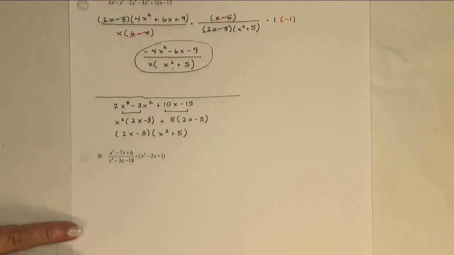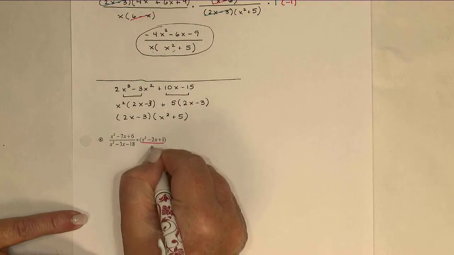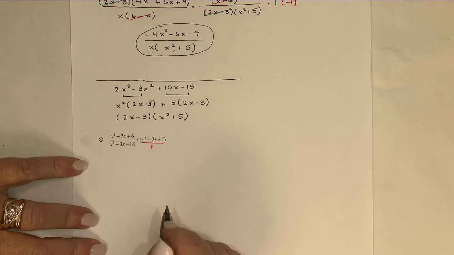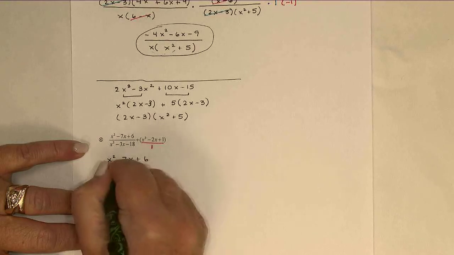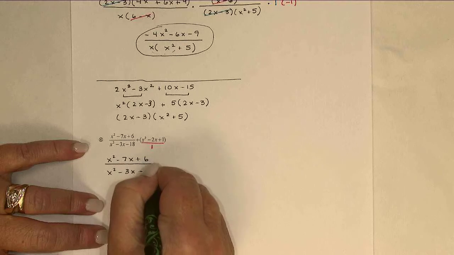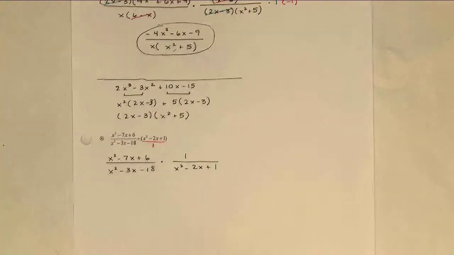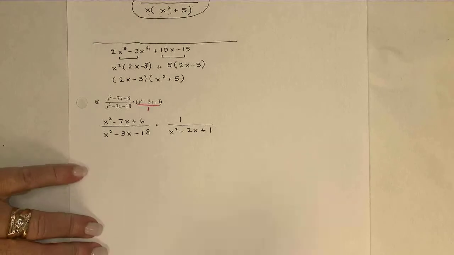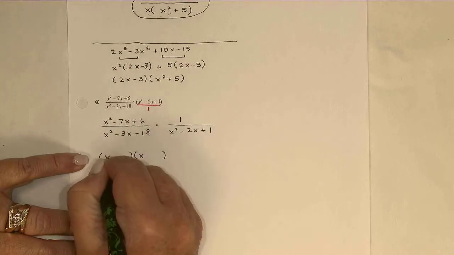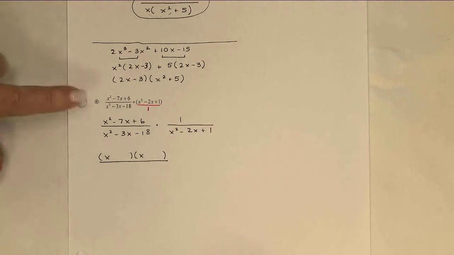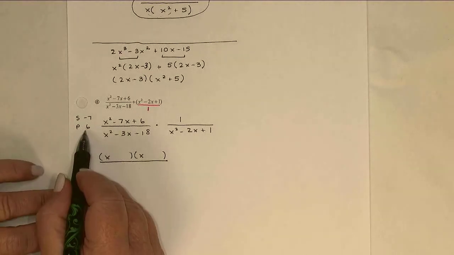All right, one more. It's a division problem. And I'll start by just reminding you that when there's no denominator, automatically that's a denominator of 1. And therefore we can begin by doing the multiply by the reciprocal. All right, we got a little bit of factoring to do. It's a trinomial, but it's only 1x squared, so I know it's going to start with x times x. And let's see, this one would be a sum of negative 7, product of 6. So I'm thinking negative 1, negative 6.